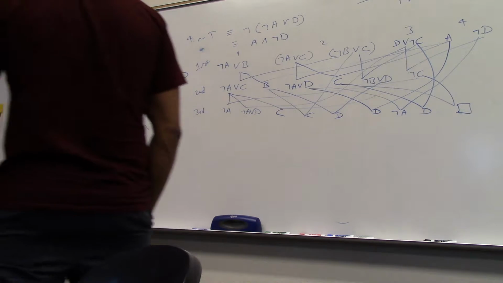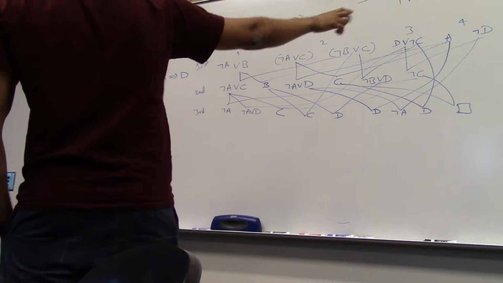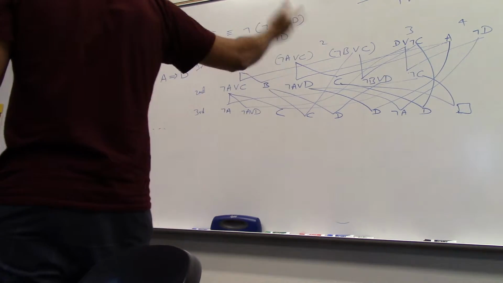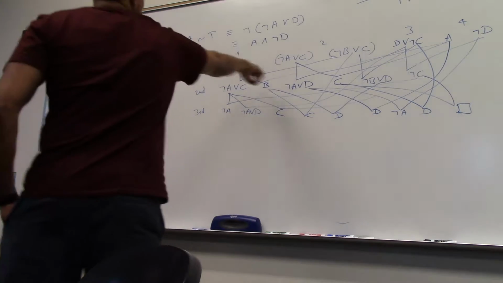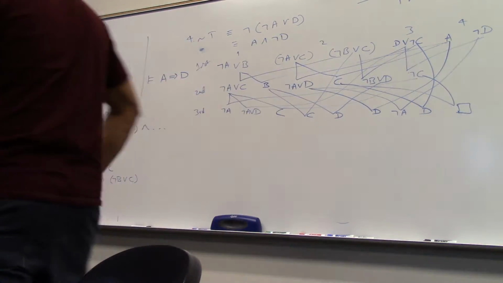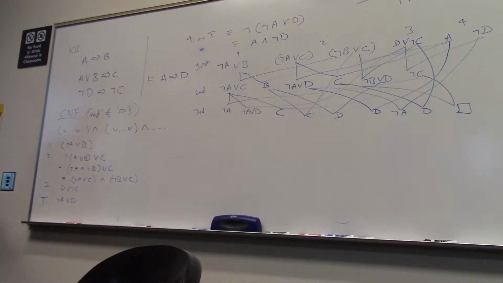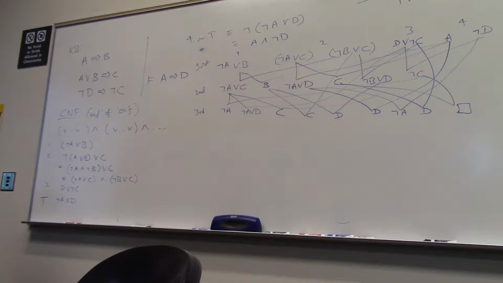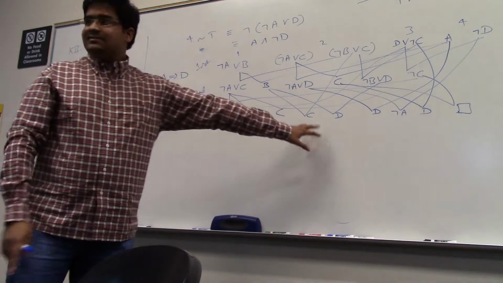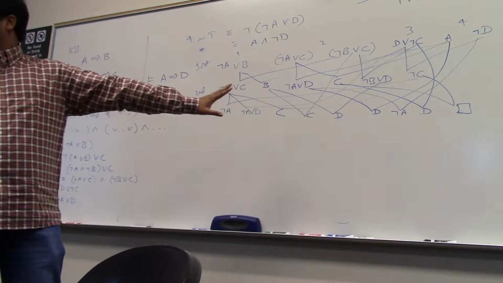I feel like there's something to be said for just seeing that it's obviously inconsistent, because right there, A and not A can't happen. You go through all the steps, because you have to. I think the question will be complicated enough to give you some steps, like we have seen here. For the second level, we derive D from here, right? A derives D on an inference, so we know that D is true.